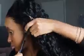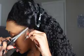So I went ahead and applied the makeup on the wig as well, the lace, and it also came with an adjustable strap, which is very convenient. So like you guys can see, I have the wig on my head and it's definitely giving scalp. It's eating. So I like to make sure that everything is aligned correctly before I go ahead and actually glue down the lace. So I like to place the wig where I want it to be.